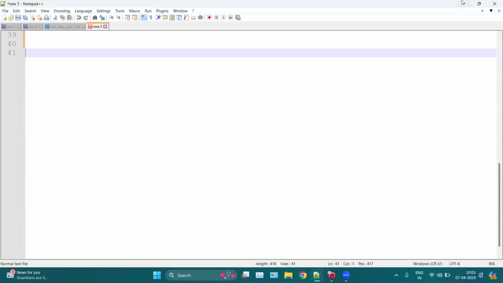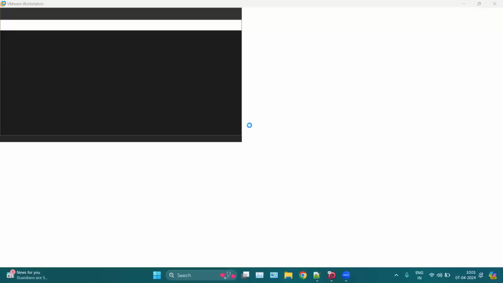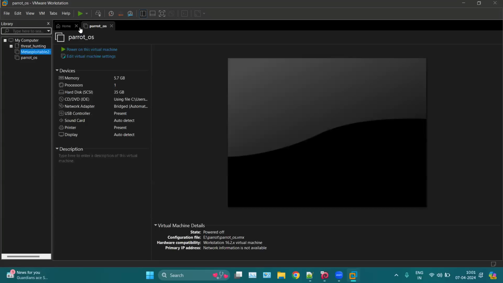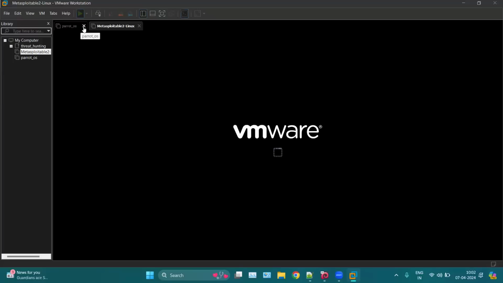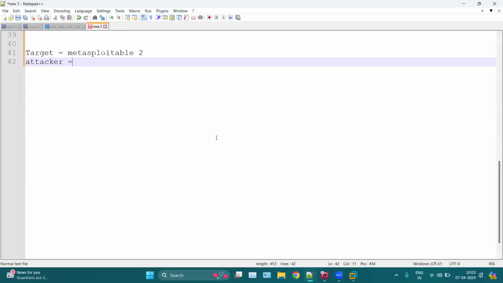Now, let me open the machine. Let's say my target machine is again Metasploitable 2, and my attacker machine is Kali Linux.